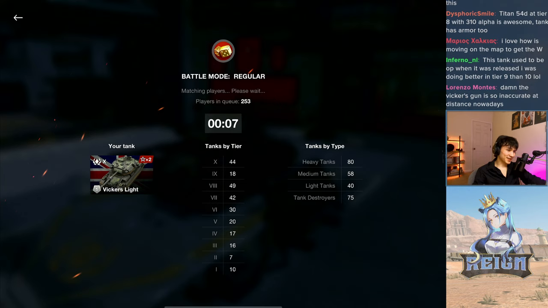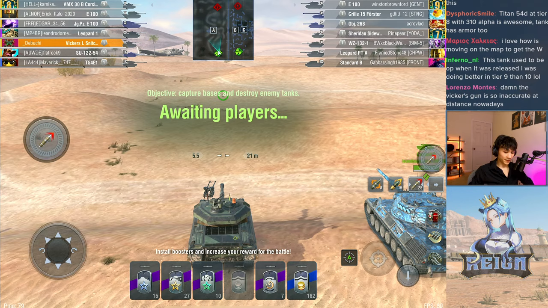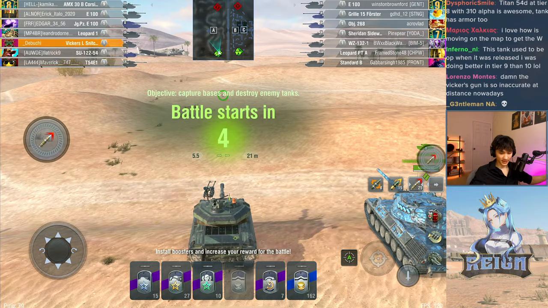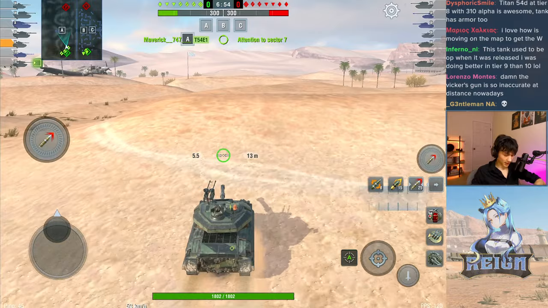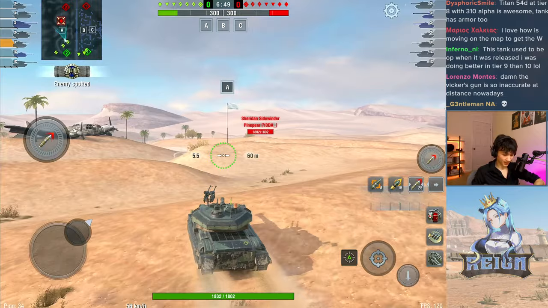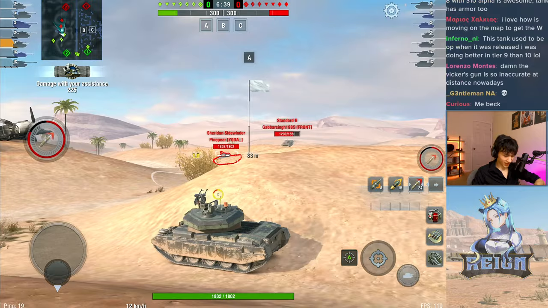Dang, the Vickers got so inaccurate at distance nowadays. To be fair, the Vickers didn't really have the most accurate gun in the first place. It was never the most accurate gun in tier 10. It does the job, but it actually did get its accuracy buffed, I believe, when its alpha dropped. It used to be worse than this. But back then you were hitting for 350 and 440 or something like that with the HESH, so you didn't have to shoot as often, and you didn't notice the accuracy being all that bad. But I do remember when I was first playing the Vickers, I would maul its gun handling all the time. I used to be like, this gun is so inaccurate. Why are you making its gun so inaccurate?